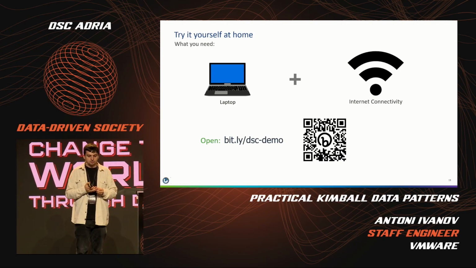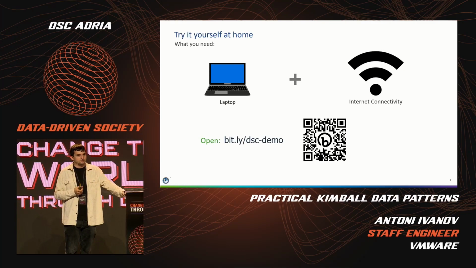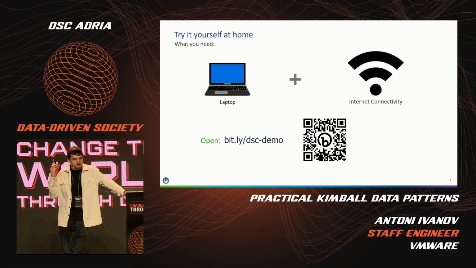It will take about 30 minutes to 1 hour. It can walk you through everything we talked about in a Jupyter Notebook environment, and you'll hopefully get a better grasp of what data dimensional modeling is and what the different Kimball techniques are. So please go to bit.ly/DCSdemo, or you can just scan the QR code and bookmark it, and later you can try it out.